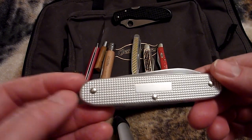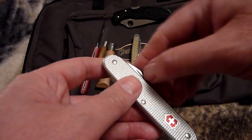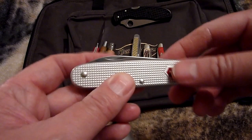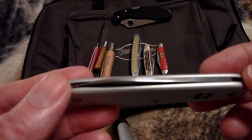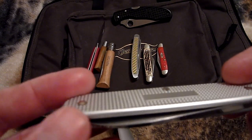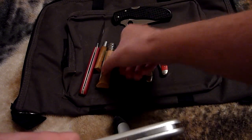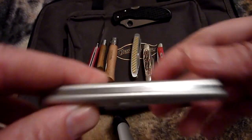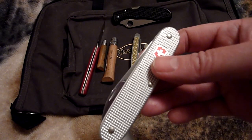In addition to that, it bit me three times in three months of carry. Because once per month I'd be talking to somebody, I'd be closing it up, and it would cut my hand right about here when I was closing it. I'd have to stick a Band-Aid on. I had only been bitten once by a pocket knife in my life, and then three times in three months is too much. I decided that the problem was it's too narrow — your hand's always close to the blade when you close it. So I had to reject it. What I thought would be the ultimate — that was the end of it.